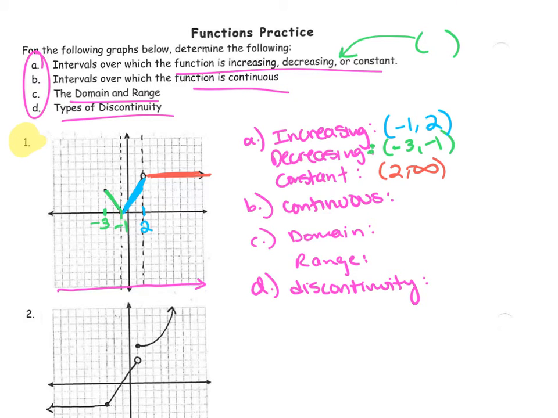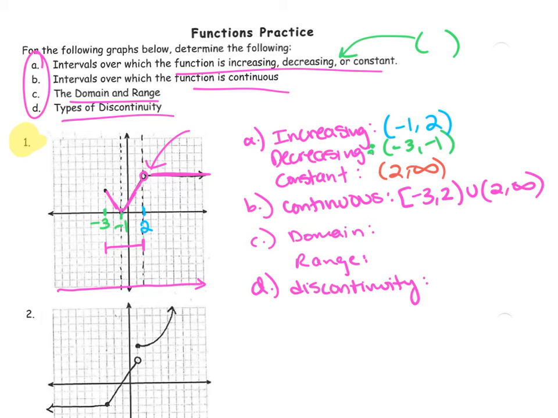Okay. Where are we continuous? So where is this function continuous? All right, so let's erase this and now identify where is the function continuous. Okay, well, let's see. I don't see any holes here. Don't see a hole. Oh, got a hole here. And I don't see any holes over here. So my function is continuous essentially everywhere except at 2. So we're continuous from -3 to 2, not including 2 because there's the hole. And then from 2 to infinity.